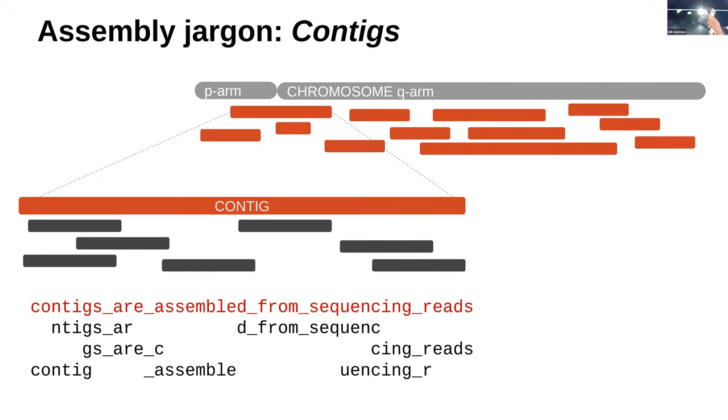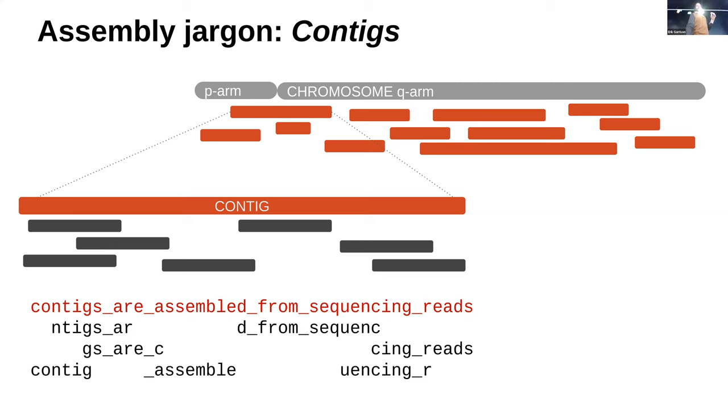This is jargon that I need to identify. By contig, we mean a contiguous assembly chunk. The piece of the assembly we're totally sure is contiguous. And that's all contig means. It means a contiguous assembly component. So that's the unit of assembly that we work with in the HPRC. We didn't scaffold them into whole chromosomes. We didn't know how they scaffolded into whole chromosomes. In fact, it would have frustrated this analysis if we tried to do that.